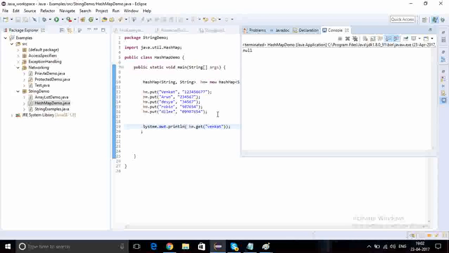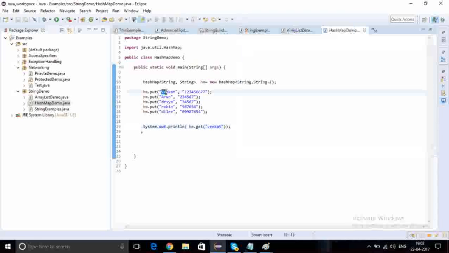We'll see why it is showing null. The reason is that while adding, I mentioned V as capital. It did not find any key with this small venkat. While retrieving, I gave small v. It did not find any key with that. That is the reason it is showing null.